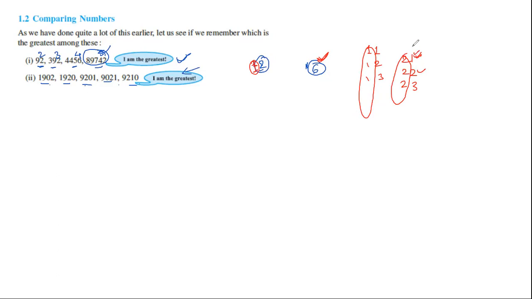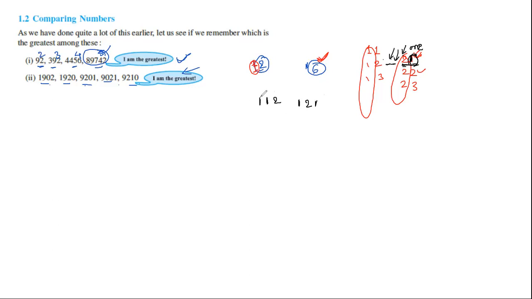Okay, this you might have studied in your 8th class. This is the ones place, this is the tens place, this is the hundreds place, this is the thousands place. Like that we decide, right? Ones, tens, hundreds, thousands. So if this is a 2-digit number, which number is greatest will be decided by the ones place, right? But if the number is a 3-digit number, okay, let's say it is 112 and 121.